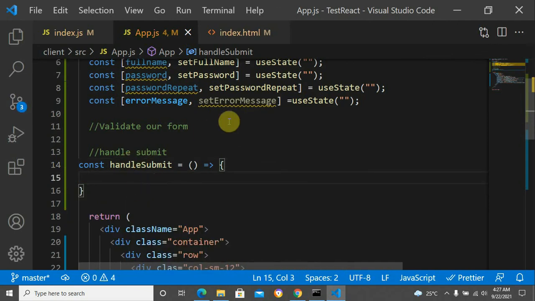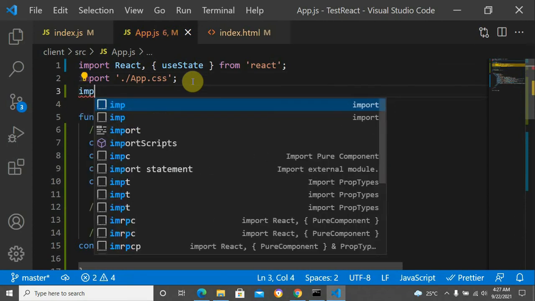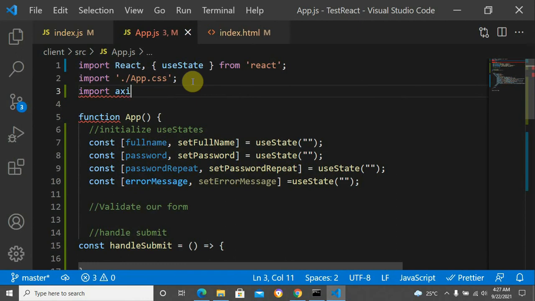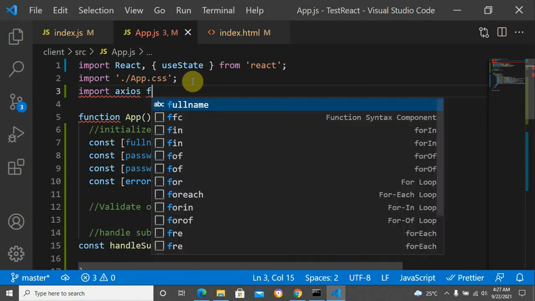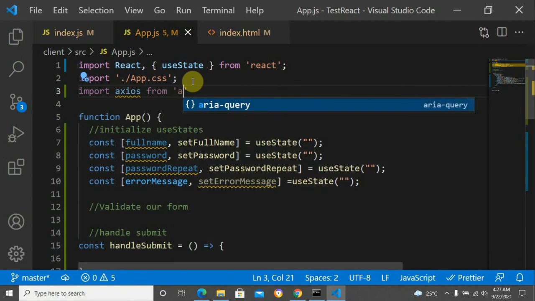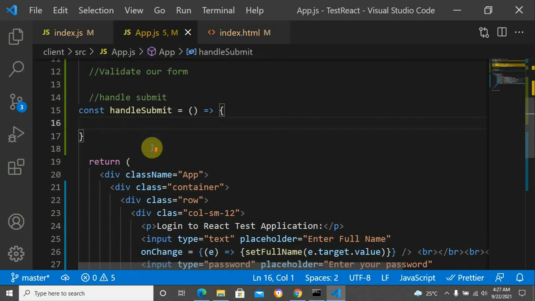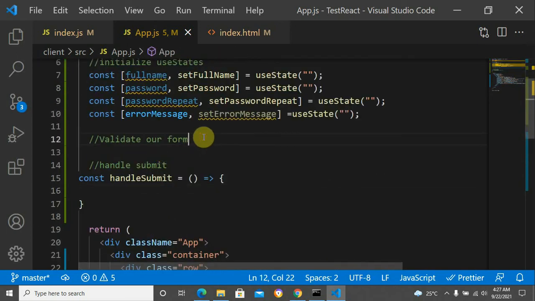Then we're going to request Axios, import. We're going to import Axios from Axios. That is it. Then we're going to say, okay, first of all let's validate our form.